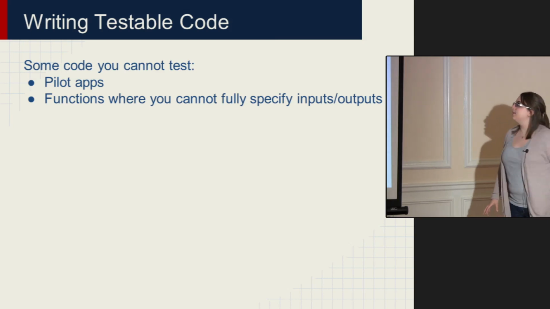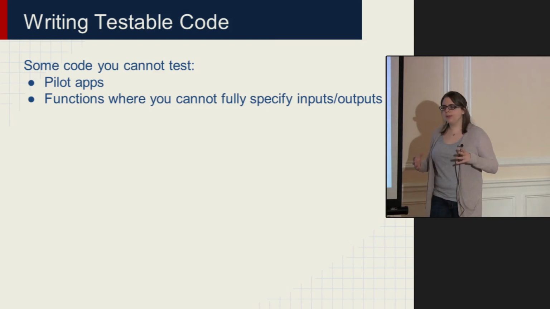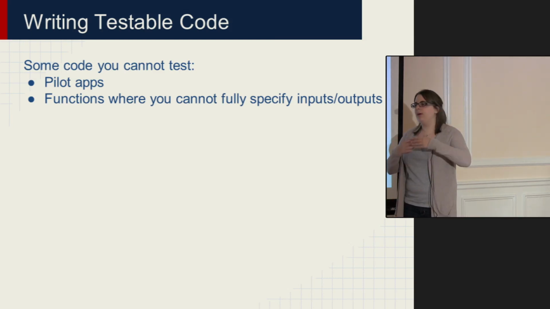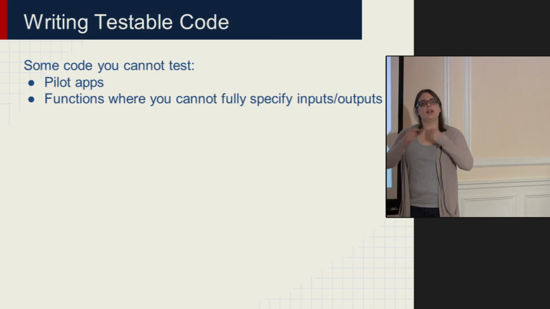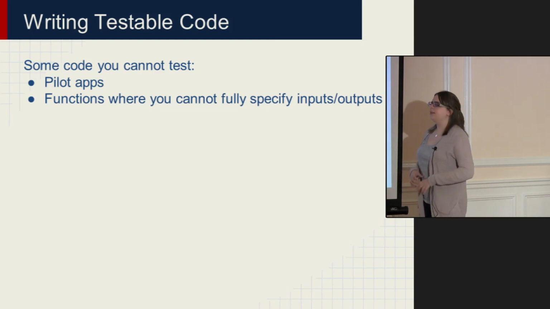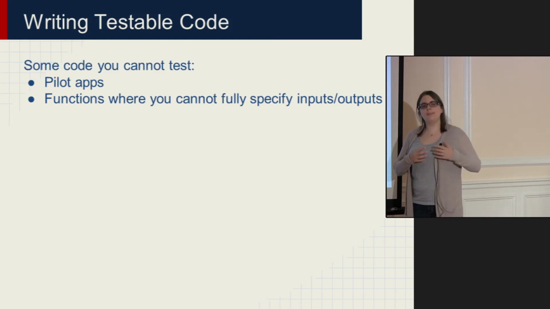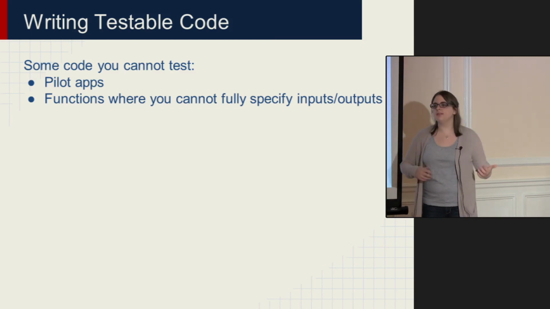Another thing to think about is what it means to write testable code. You can write unit tests for classes, because you can instantiate those classes in a unit test and just call the methods from them. I'll show you what a unit test looks like in a couple of minutes. But there are some things that are a little more difficult to test in a unit testing way. The first is a pilot app. A pilot app is just an executable, so it becomes difficult to call methods in that executable from somewhere else.